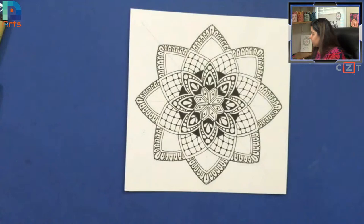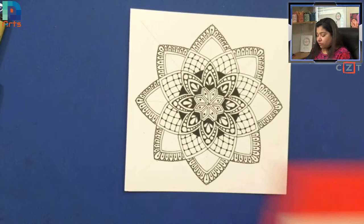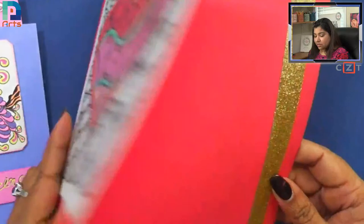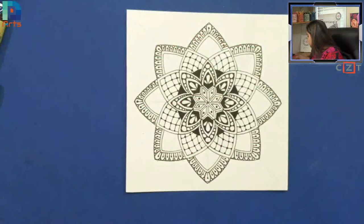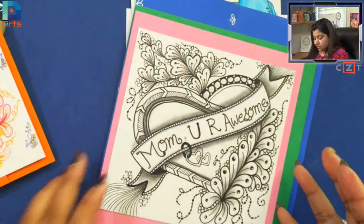And if you want to see how I make the card, this is the one. If you have the smaller tile, you can stick like this. If you have the bigger tile, you can make it with the bigger tile like this. And I showed some of the Mother's Day cards also, which we made. Like this. So these are the Mother's Day cards. You make a tile and then you can convert them into the card.